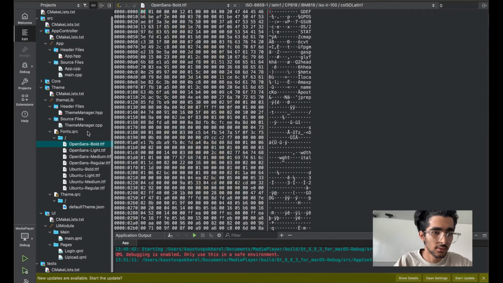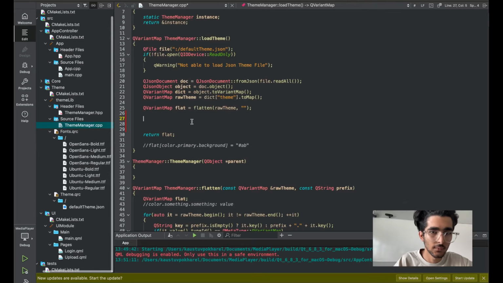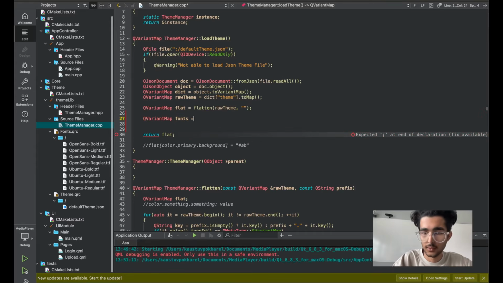I'll go inside this. So I'll say QVariant map, and I'll call this, let's say, fonts. And this fonts is going to reach out further inside our raw theme, which is just converting this theme into a QVariant.